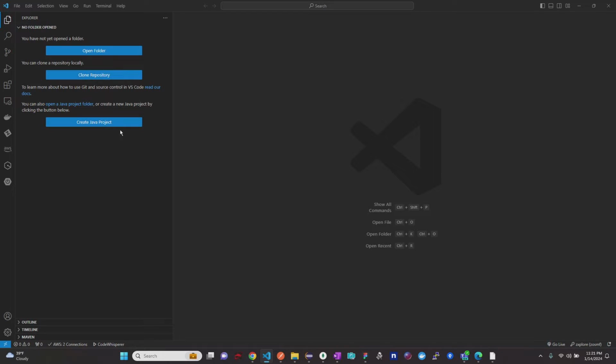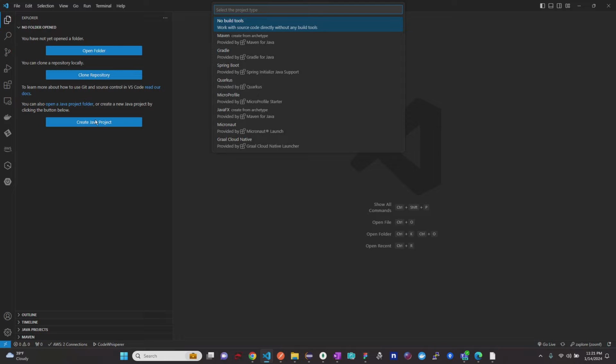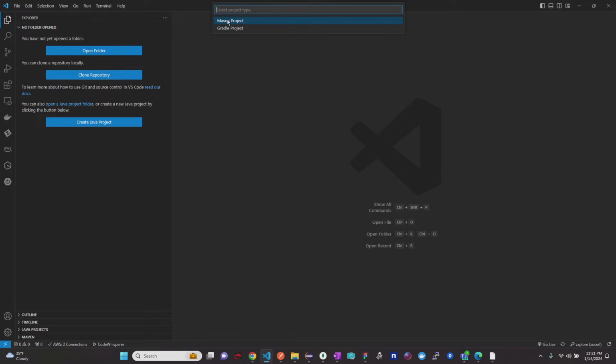To get started, open VS Code or your favorite editor, create a Java project, choose Spring Boot, select Maven project, select the version, language as Java, group ID we will change it to Slight Insight. You can use any name that you like.